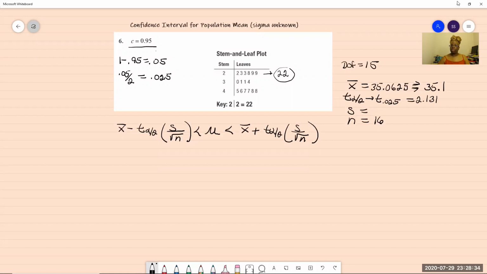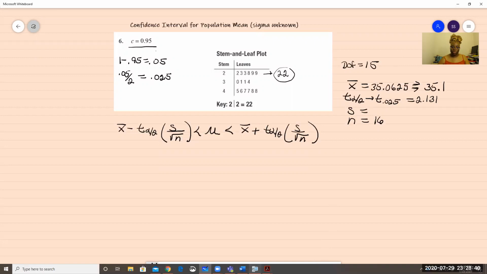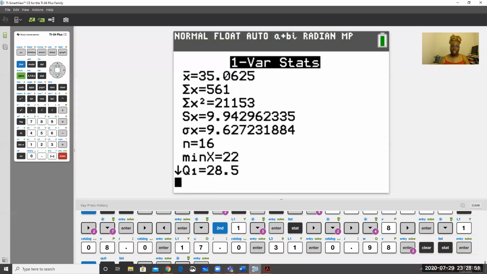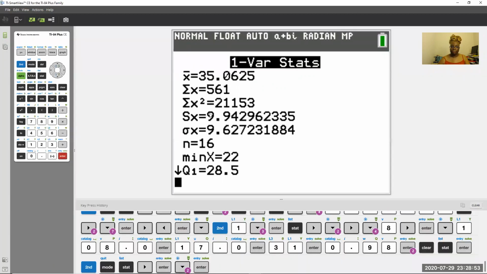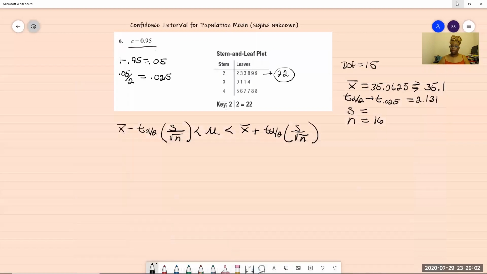All right. And you also need your standard deviation. As I said before, as far as I'm concerned, we need to round to the appropriate number of decimal places, which is one more decimal than is shown in the data, if there's data, and in this case we have data. So our standard deviation is going to be 9.9, right? And this is the standard deviation of the sample. Please don't put an Sx there. There's no such symbol. The symbol is s. That's the sample standard deviation.